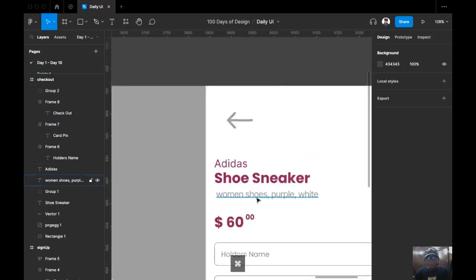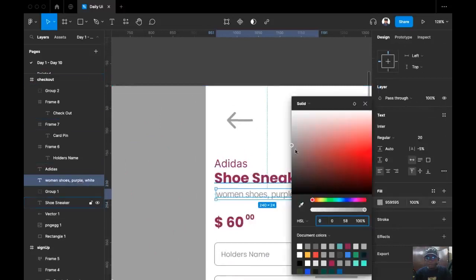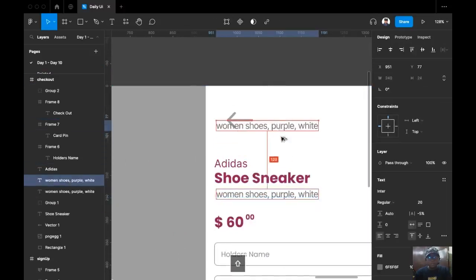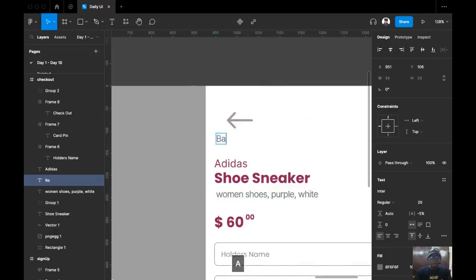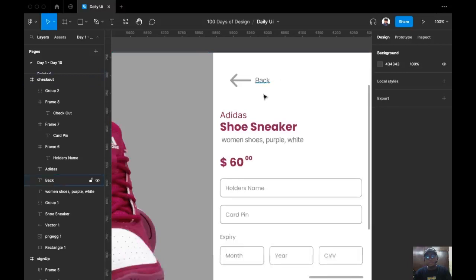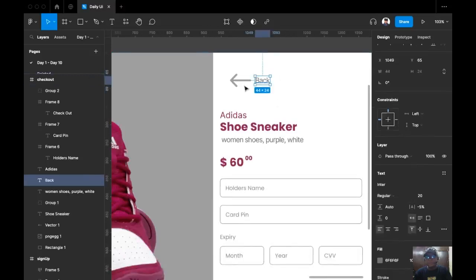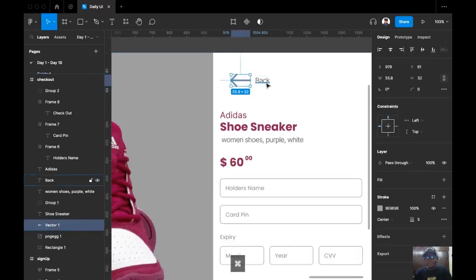But before we complete everything, let us check these things. And also this is going to have a back for accessibility. We're going to have back here. This is 20 pixels. So this is back. And taking the same color, we use 9E.